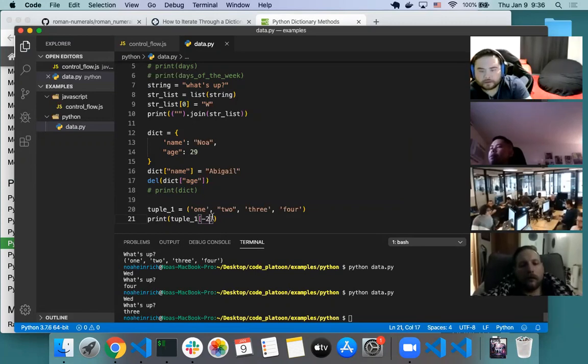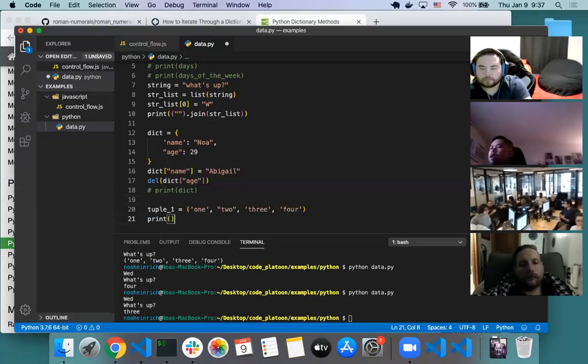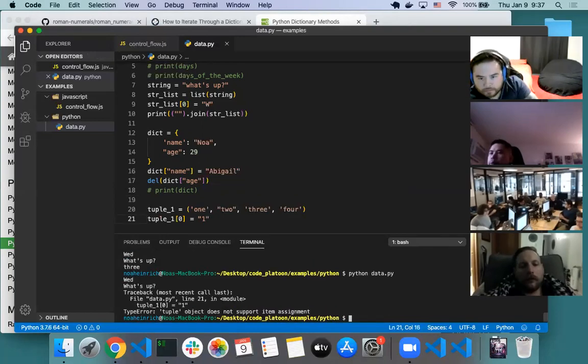So that's cool and all. So the big difference between a tuple and an array is, you cannot change a tuple at all. If I wanted to reassign 1 to equal this, blows up my program.